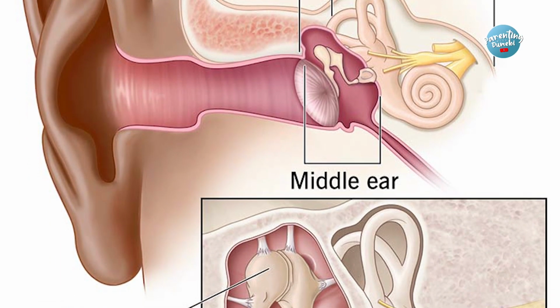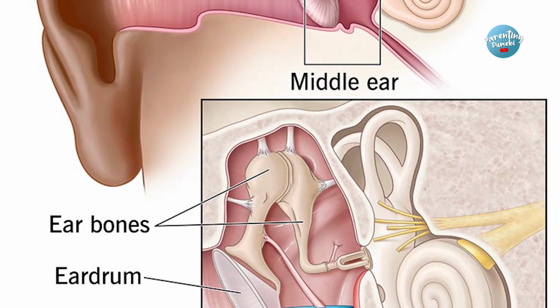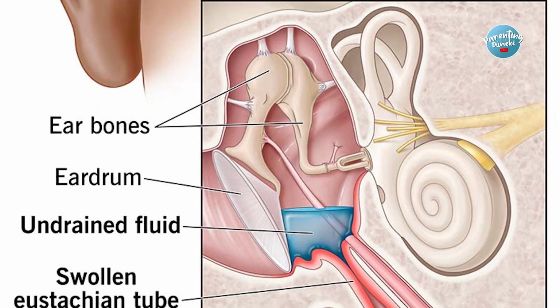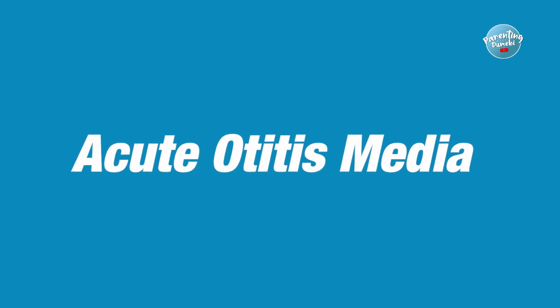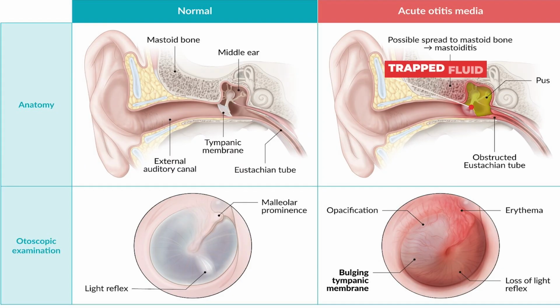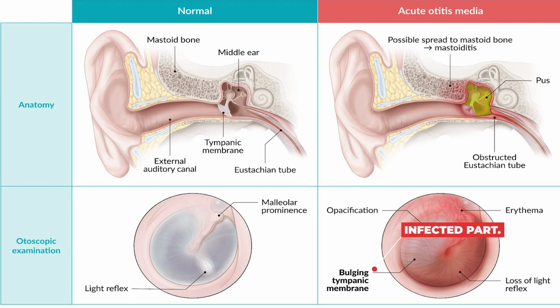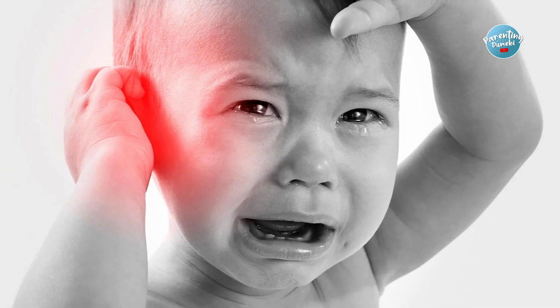I know someone might be wondering, ear infection? What's that? What does it mean? Well, ear infection is an infection in the middle ear. Although there are different types of middle ear infection, the one among children is called acute otitis media. So the thing is, when fluid is trapped behind the eardrum, it makes the middle ear become swollen and infected. So this is why you see children feel pain and develop fever.